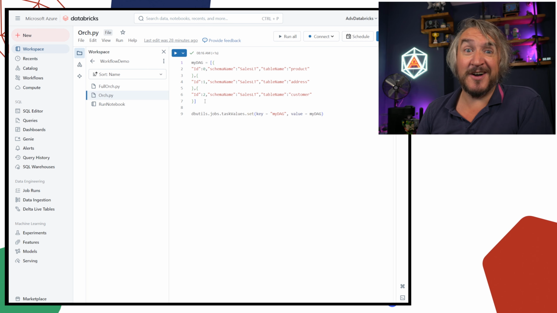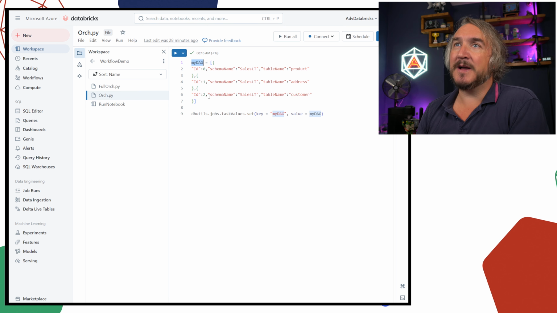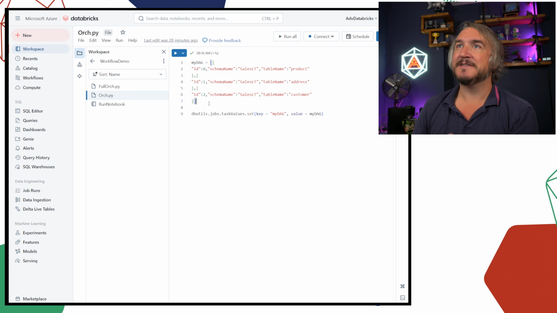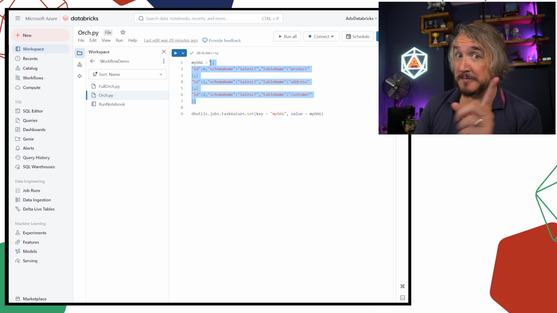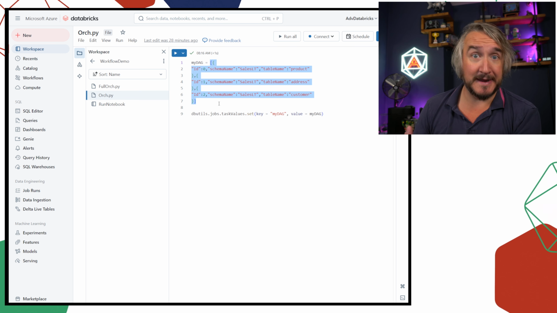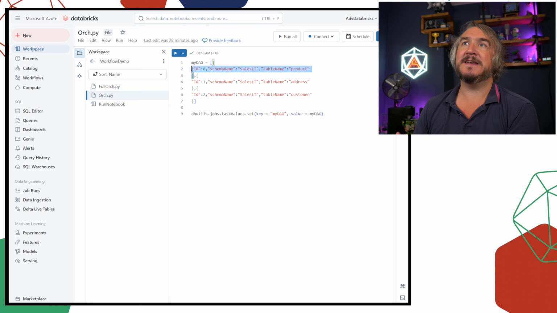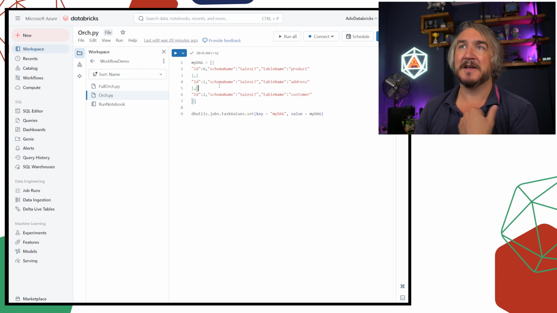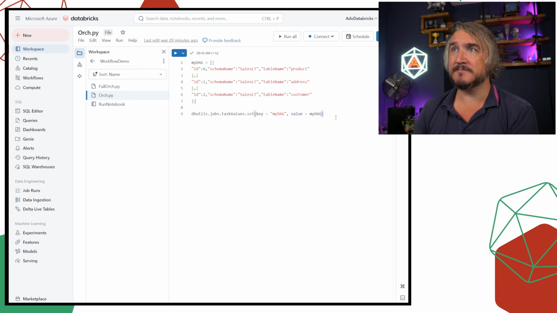So we're going to have a look at what that actually looks like. Shock horror, I've just hard-coded something. So I'm saying, okay, my dependency graph for this, it's an array. Has to be an array if we're going into a ForEach loop. Makes sense. And that's got 3 steps in there, 3 different IDs, and I've got a schema name and a table name for each of them.